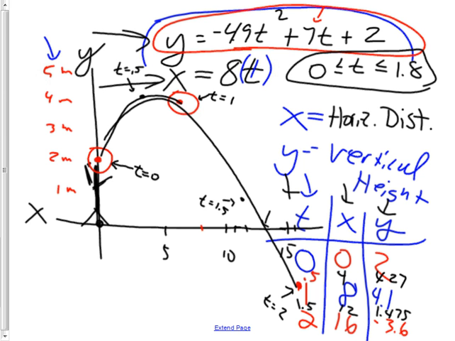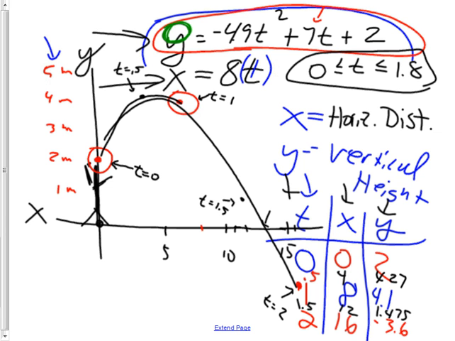Sir? Yes, absolutely. So if we know y is 0, we could solve this equation for t. Yep. And then you could know the time when the height was 0. And yes, if you can factor it, you should. And if you can't factor, what? Quadratic formula. Okay. All right.